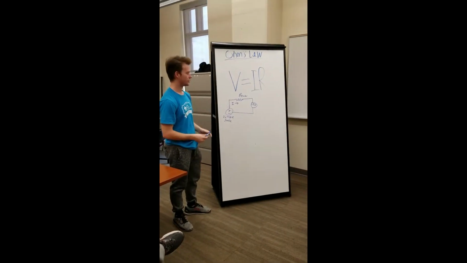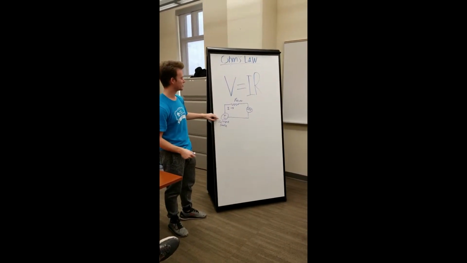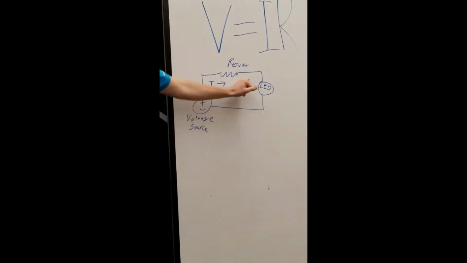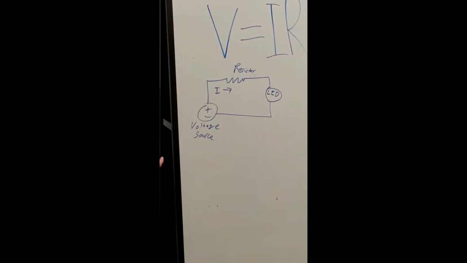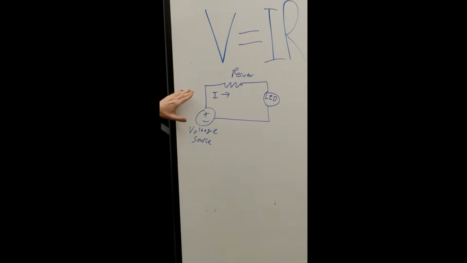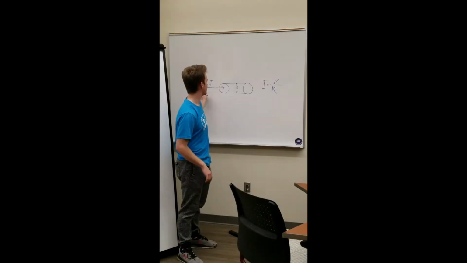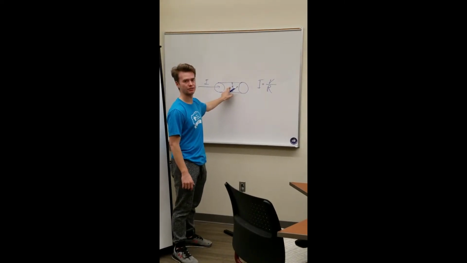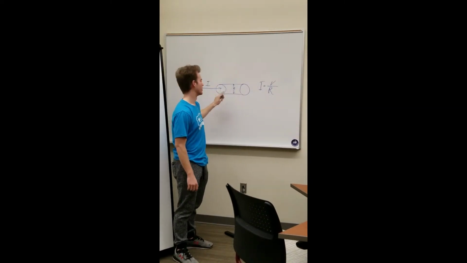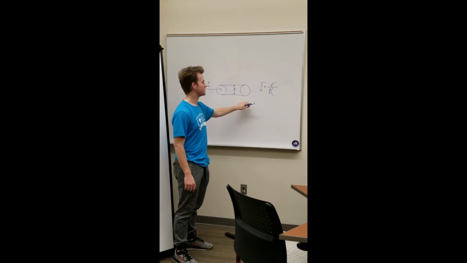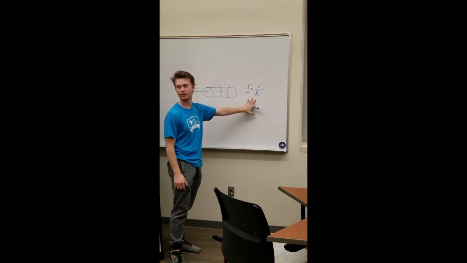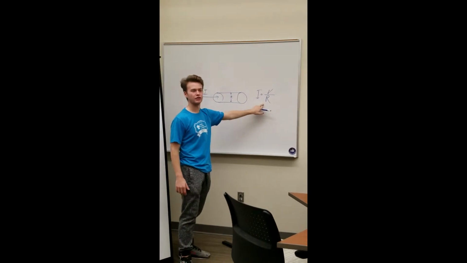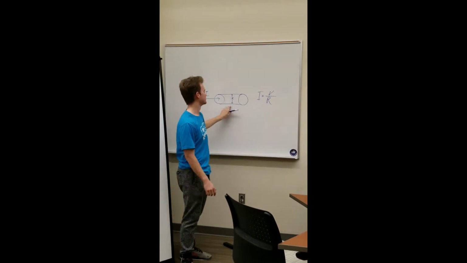Here you can see a normal circuit with a voltage source, a resistor, and a current that flows through the circuit. Now, you can think of a circuit kind of like a pipeline, where current is the water flowing through a pipe, and the resistance is the size of the pipe. The higher the resistance, the lower the current flow through the pipe. This can be seen through the relationship as well by rearranging V equals IR to I equals V over R, as it is an inverse relationship between resistance and current.